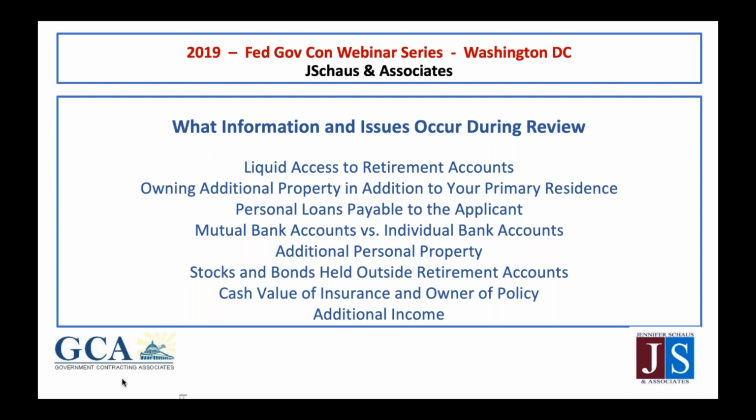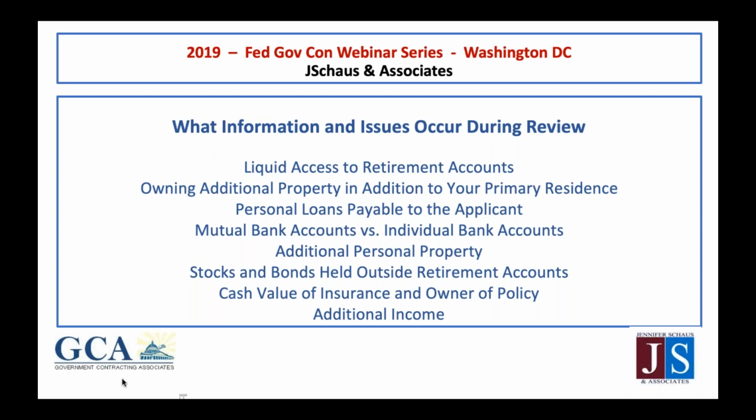What information and issues occurred during review? The liquid access to your retirement accounts. What I mean by this is having access to money in your retirement account without a penalty. If you have a retirement account that lets you use it like a little piggy bank, SBA will not recognize that as a true and real retirement account. You have to have some kind of penalty built in, as do most retirement accounts, 401ks. And so bear that in mind.